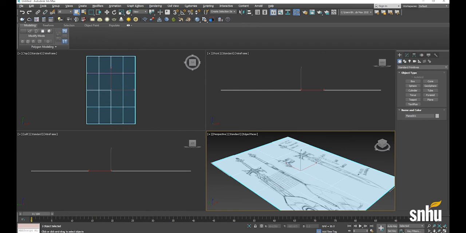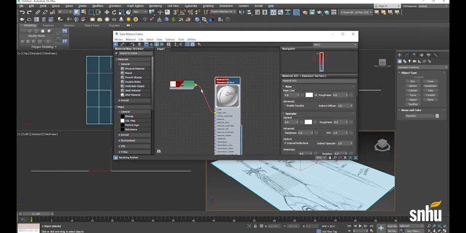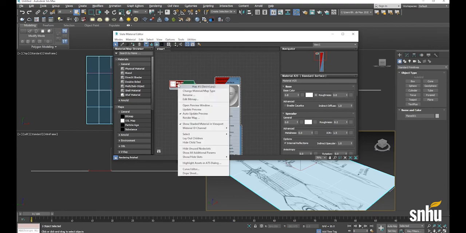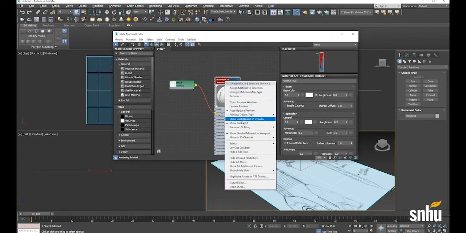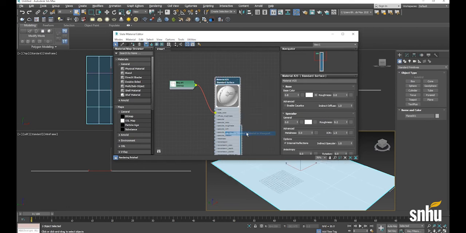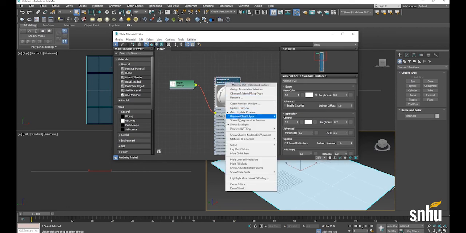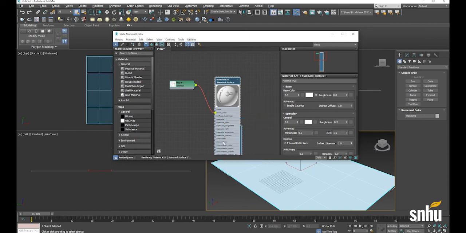The other thing too is, if you look, everything that's got a red mark on there. If I go show shaded material in viewport, I right click on this and uncheck that, it means that it won't show in the viewport here. If I right click here and say show material shaded in viewport, you can see that it disappears. I'm going to go back and show the preview.